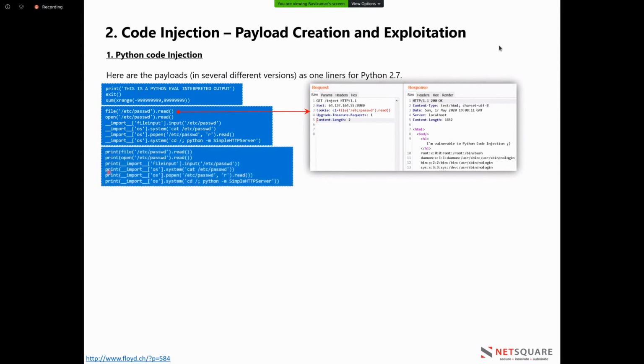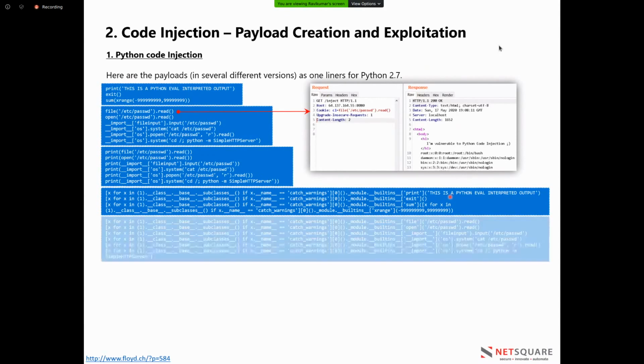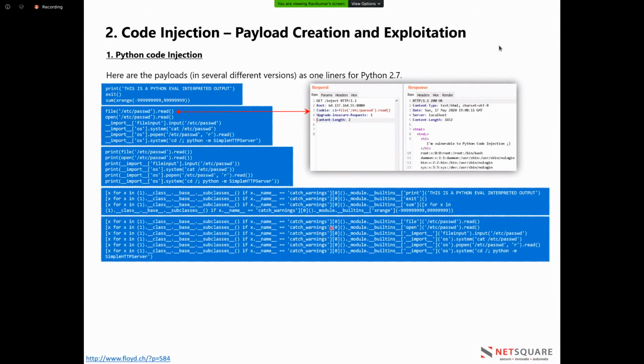Okay, there is another manner if it only involves evaluation but not print. So you can use the print function to show those commands' output. If it causes some error and does not display, or displays the 500 page, you can put such a try-catch block with some catch warning, and in the catch you can catch the output. And there is another way to catch warnings in a different manner, like this is for the first interpretation, and the second part is for reading a file and executing some OS command.